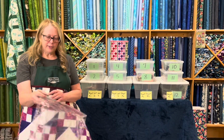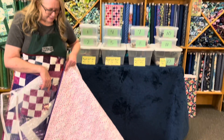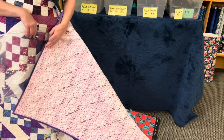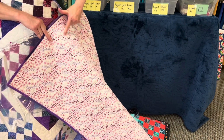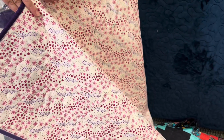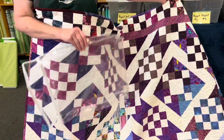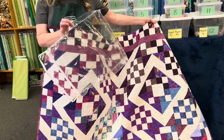At the end of camp, I got a backing made for it. I had a sail fabric that I thought was perfect because it had a little bit of both of those different colors of purple on it. It looked good with the binding. I got the backing ready, the quilt top was ready, and then I also got the binding ready and put everything back into the bag.